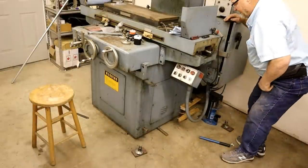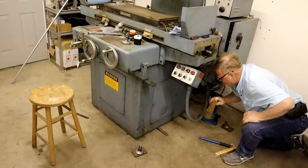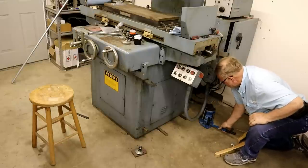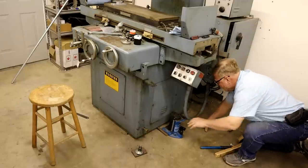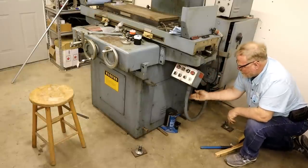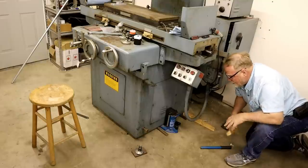Well, now that I've got the machine up a little bit, I can use the toe jack function. Slide this jack underneath it. Go from there. Get kind of in the middle. And what I want to do is pick this side up enough that I can get the pads under it. Now, kind of want to block it up as I go.